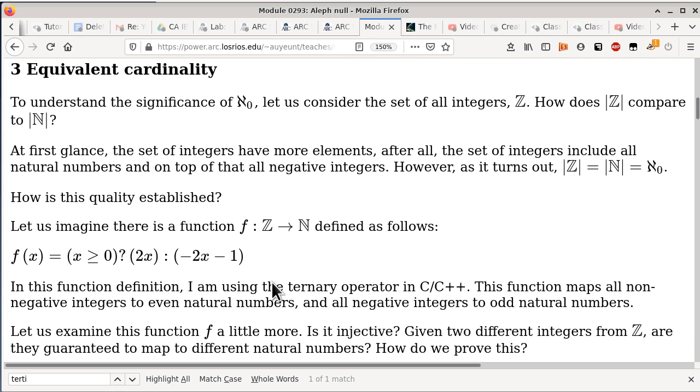And if it makes sense to you, then what is the function? What is the function to map a two-dimensional coordinate to a single natural number? Once you figure out the function, then what is the inverse function? If I give you a natural number, I will ask you which coordinate is mapping to this particular natural number. So all of those questions are answered in the rest of this module.